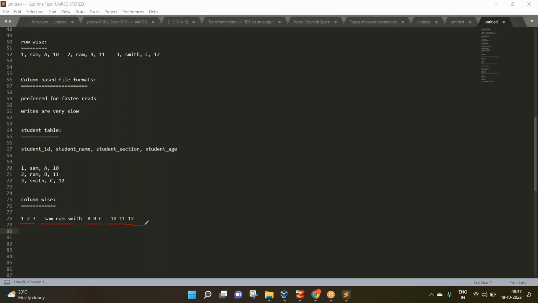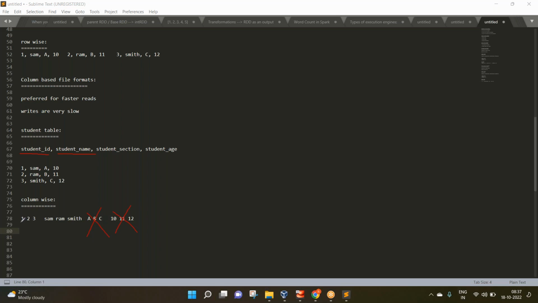And also it is fast, especially with respect to the read operation, because let's say out of 100 columns you want only 5 columns, then it doesn't need to scan through the entire data. It can just get you only the desired columns. Suppose I want only the student ID column and student name column from this, it can skip reading the student section data because it doesn't need to.